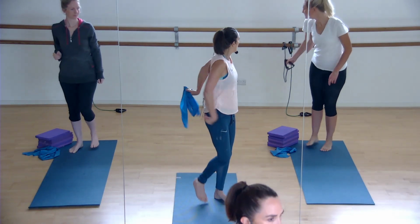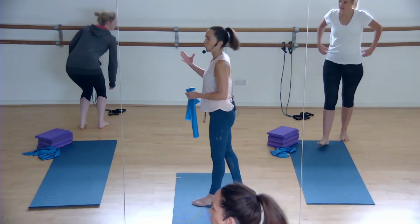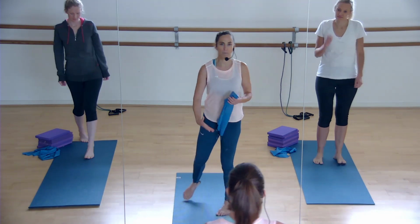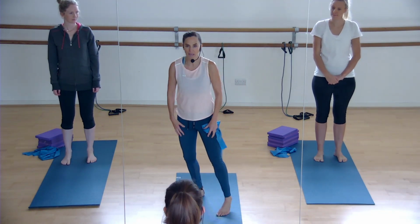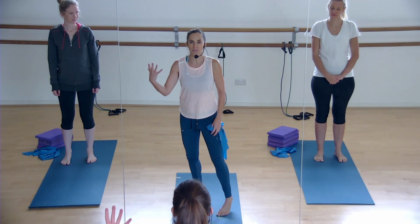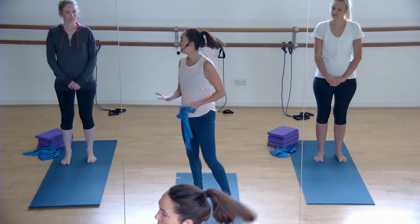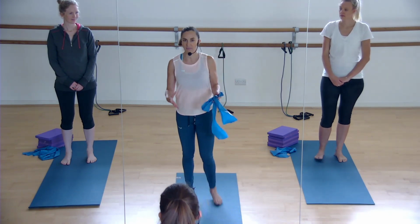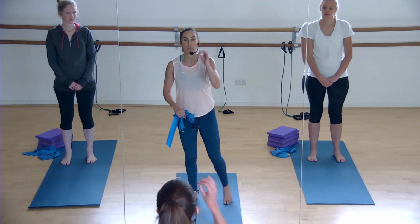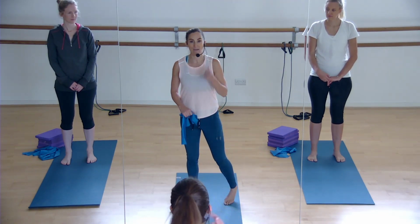So that's just a little taster of the strength moves we can do. We always do what we call compound moves, where we work everything together. So we're working the core, we're working the arms, we're working the legs, because that's how the body's supposed to function. All the way through that, you should have been using your pelvic floor. And we may have forgotten about it at some points, but hey, that's fine, that's life. But what I want you to do now at home is start thinking about your core, everything you do.